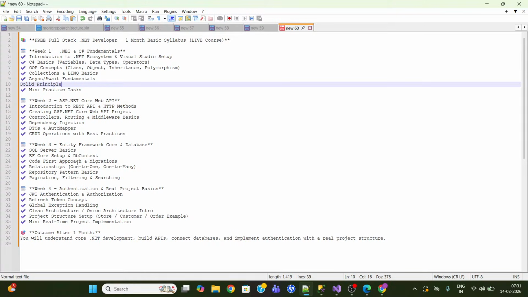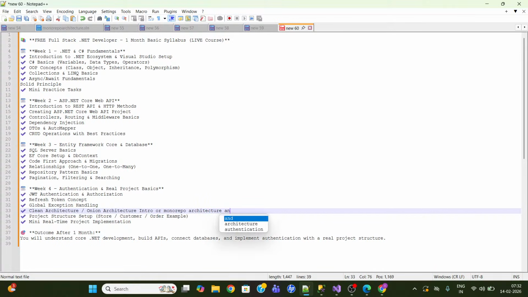After that we will learn about EF Core, how to implement a code first approach and database first approach, how we can implement JWT token authentication, how to implement refresh token, how we can handle global exception handling, and also we will cover how we can implement clean architecture, onion architecture, or monorepo architecture, and microservices.